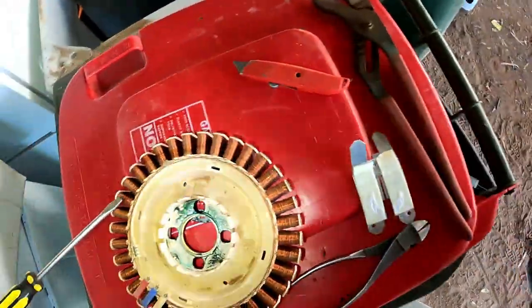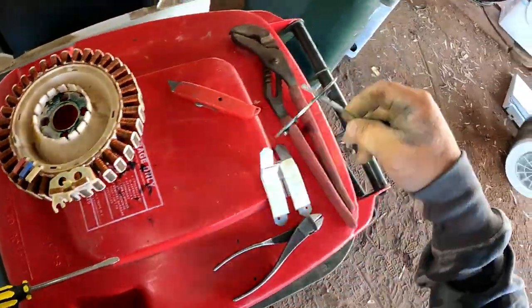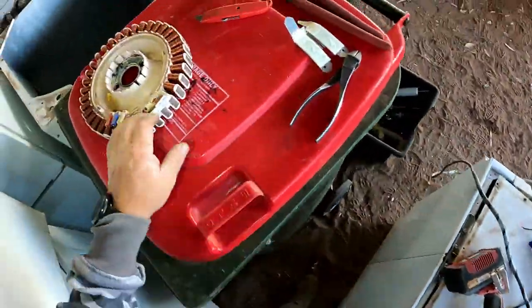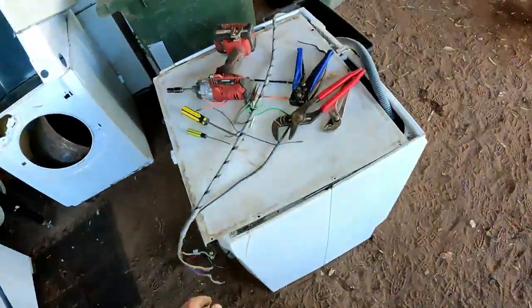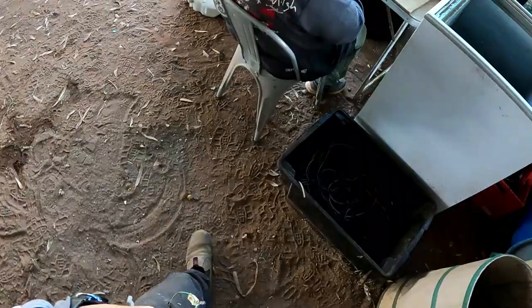More steel. Another piece there. Just got a bit of grease on it. All right, motors go down in motor. I'll deal with them later. Got a whole heap to go through. All right, that's all.